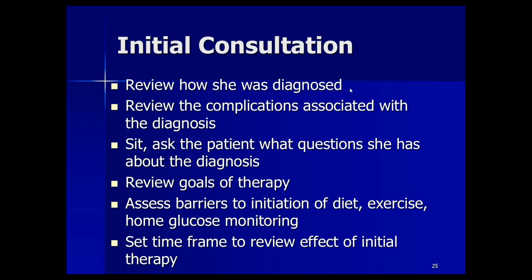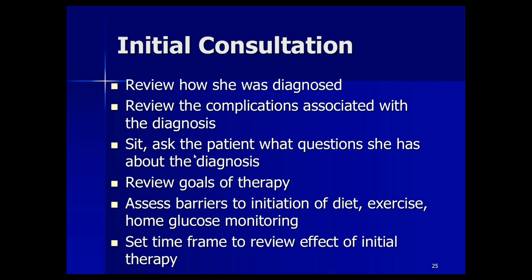In my initial consultation with the patient when she's referred to me, I will elicit from her what she understands about how she was diagnosed and what knowledge deficits she has for that, because this is the most important step. If a patient doesn't believe she was appropriately diagnosed, she is not going to believe that she needs therapy. And so spending some time on this with the patient for me is probably worth 5 or 10 minutes right there. Then I'll go over what she knows about the complications associated with diagnosis, and if she's missed any or has some ideas that are out of the mainstream, I'll be able to elicit those things then.